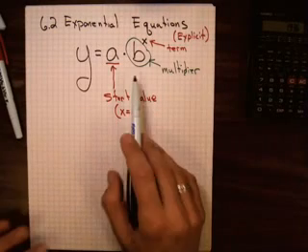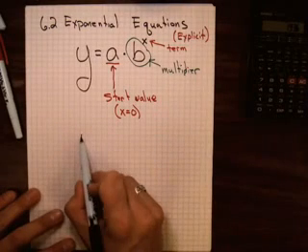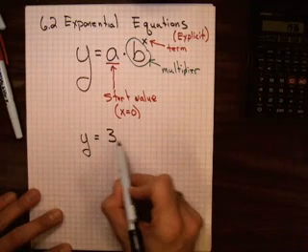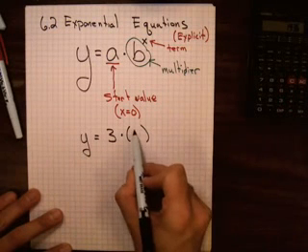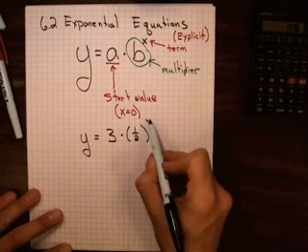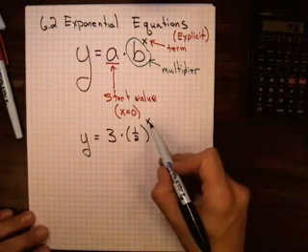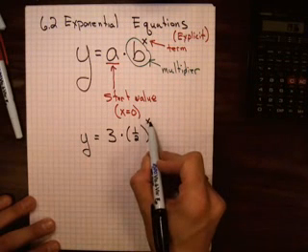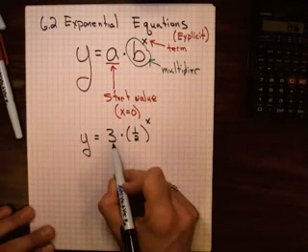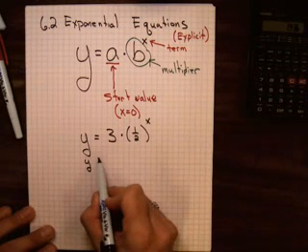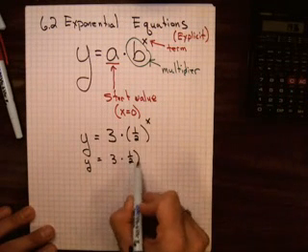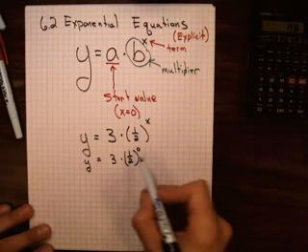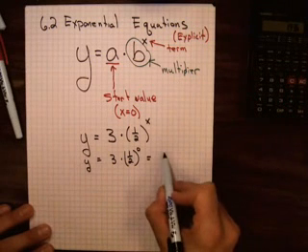Here, let's look at the explicit value. To write this equation, any given term y is the start value of 3 times the multiplier, which was 1/2, to the x, where x is our term. So if I wanted to find the first term, I'm going to put 0 in here. The start value should be 3. We already know the start value is 3. So if I put 0 in for x, 1/2 to the 0 power. You can put that in your calculator. We'll talk about what a 0 exponent means soon enough. But this should be the number 3.